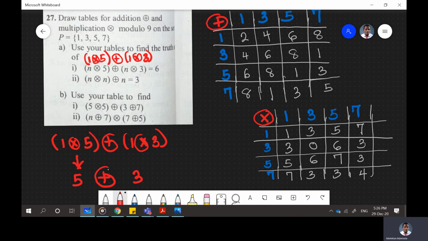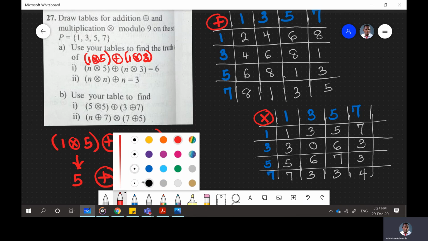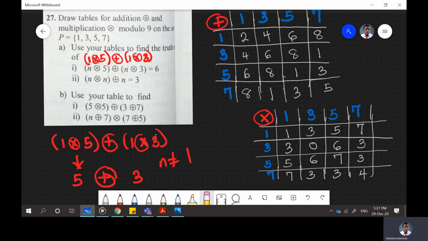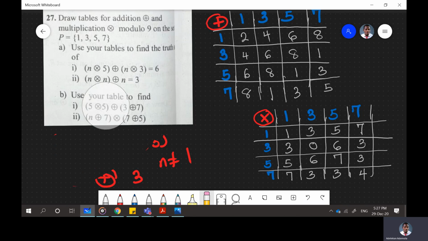Okay, so I've used the table for multiplication to get this. Now I have to go to the one for addition, because you can see the addition sign between 5 plus 3. What is 5 plus 3? 5 plus 3 is 8. So I'm not getting 6. So that means n is definitely not equal to 1. Okay. So I have to cancel 1 out of the options. I have to go and pick the next element, which is 3. So let me plug in 3 and see what happens. If I put in 3, let me use this other more fashionable symbol for my bracket. Let me put in 3.